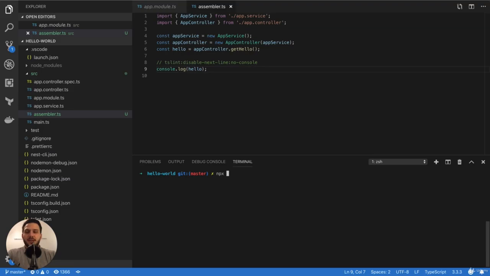To use it, we can call npx, use ts-node. ts-node is a kind of overlay over Node.js, and we can use TypeScript directly, and we'll run our assembler.ts file, and as you can see the response is hello world. It means the standard output is hello world, so everything looks great and it's working.